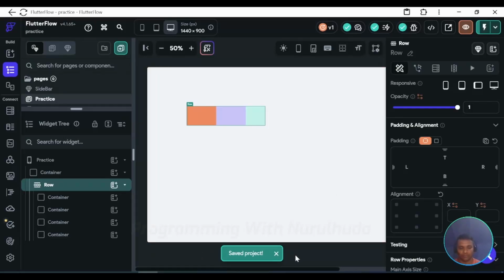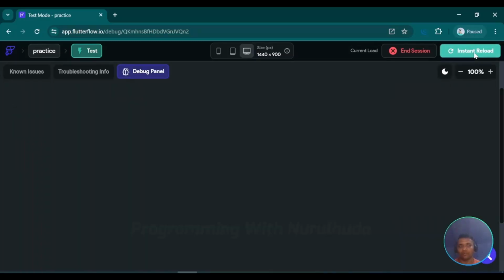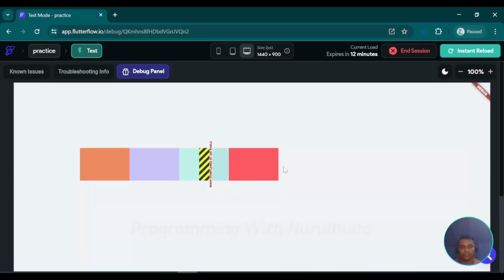Now save the project, and we go to the browser for an instant reload. Now the project is started. Now we can see that the 4 child elements overflow, but it is not scrollable.